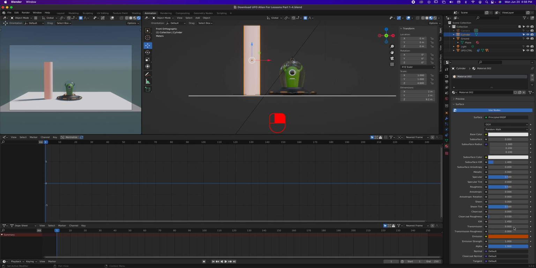Then give it an emission strength until you can see it glowing. Let's give it an emission strength of 10. Strictly optional, you don't have to do any of the coloring. It's just kind of interesting that it lights up. We're going to do something with the UFO right here. So that's our extra object.